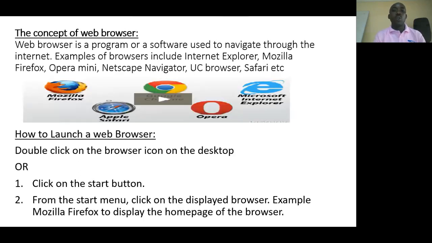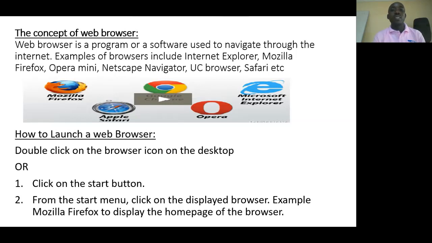From this concept of World Wide Web, before we'll be able to have access to the internet, we need a software. So let's look at the concept of a web browser. We say a web browser is a program or a software used to navigate through the internet.